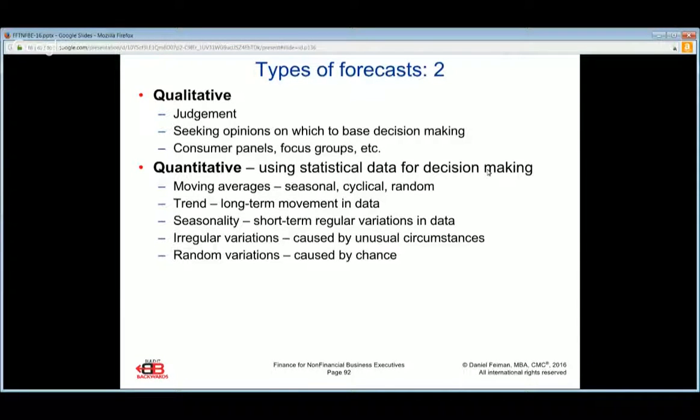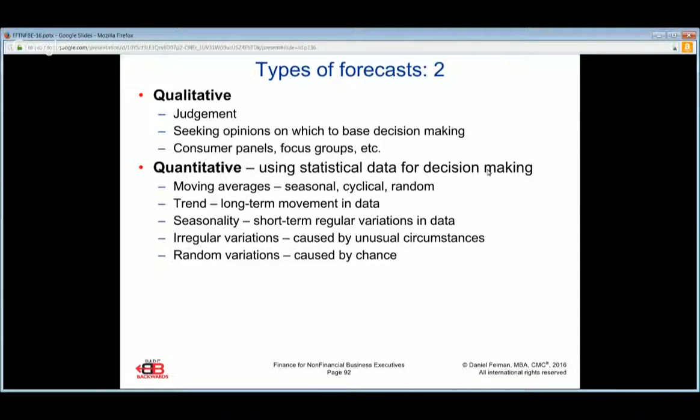Even though white cars, silver cars, and black cars always have sold best, you can clearly see that there's many other colors, and the names for the colors clearly are developed by people who used to write Hallmark cards, because they are truly one of the most creative things I've ever seen in the auto industry. It doesn't come from any financial model. It comes from judgment. And qualitative forecasts are very frequently used for these types of things.